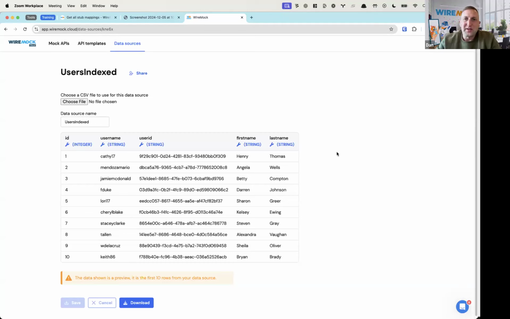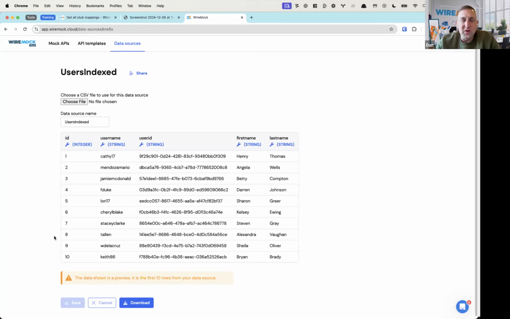So looking at this data source, as I was just saying, you'll notice at the bottom that the change here is that we are no longer dumping the entire set of data inside of the CSV data source. Instead, you will be seeing the first 10 rows as a preview. This also works the same inside of the API calls to retrieve data source information, where you'll have pagination in effect, where the default is 10 rows being returned.